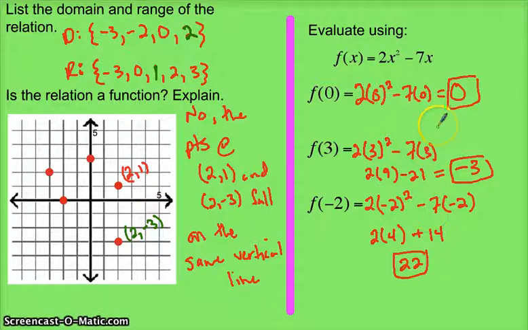On the right, you've got your 3 answers over here, 0, -3, and 22. Make sure you take a close look at the squaring portion, because if there are any mistakes made, my guess is it probably happened there. But if you check your work, hopefully it turns out well, and good luck on your homework.